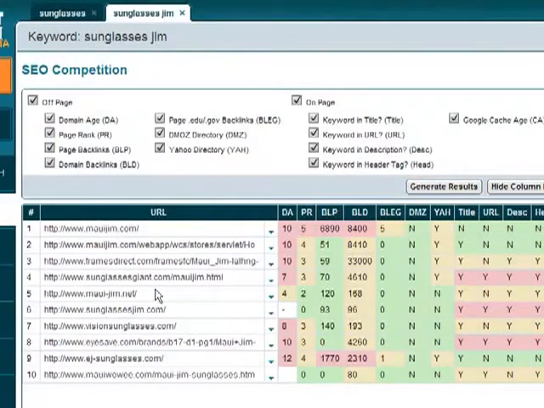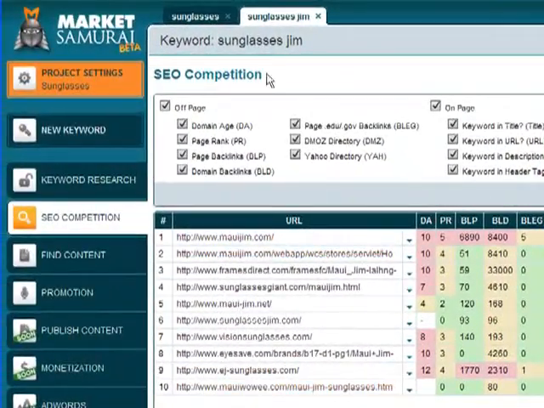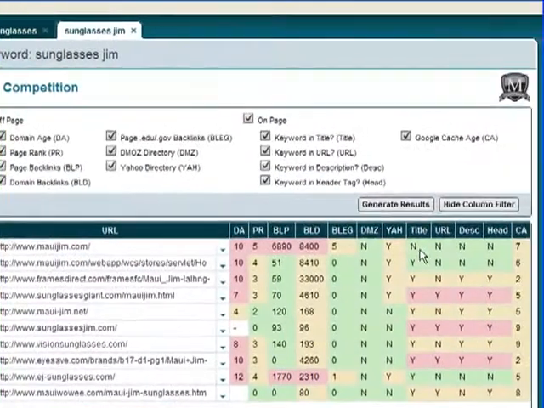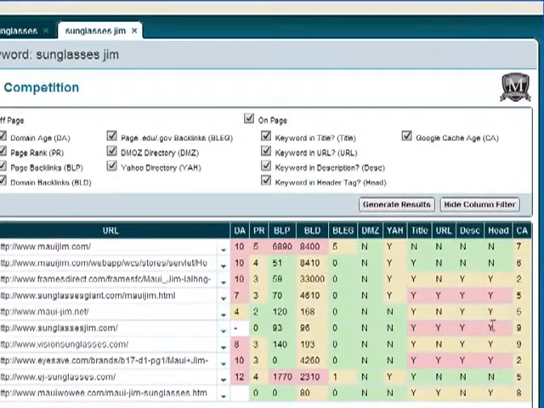And what we have here is the top 10 sites ranked for that word, Sunglasses Gym, along with the domain age of those sites, the page rank of those sites, the number of backlinks to each of these pages, the number of backlinks to the domain of each of these pages, the number of links from edu or gov sites, whether the page or the domain is registered in DMOZ, whether it's registered in the Yahoo directory, and then information about on-site optimization, such as is that keyword, Sunglasses Gym, in the title, the URL, the description, or a heading tag on those pages, and also the age of the Google cache.